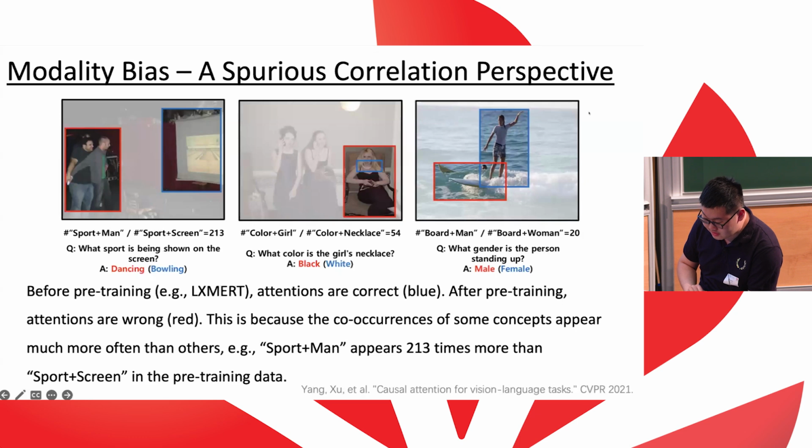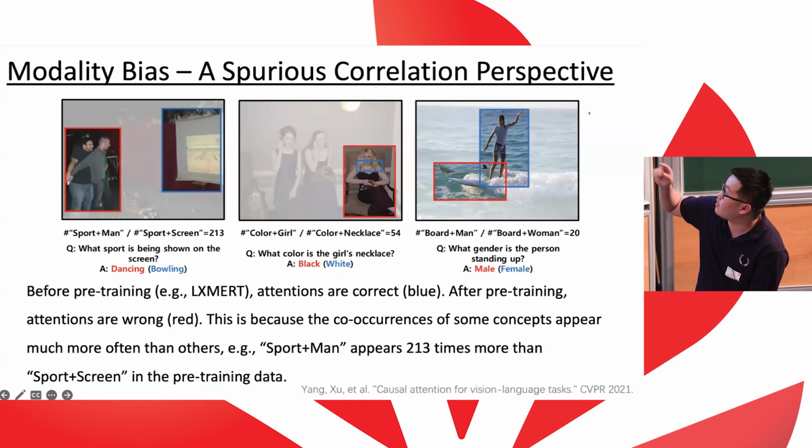And this is a more convincing example to show how causality can benefit the large language model. You can see here is a VQA task. So I ask a question, let's say on the first figure: what sport is being shown on the screen? This is the question I asked to, let's say, LLaVA.